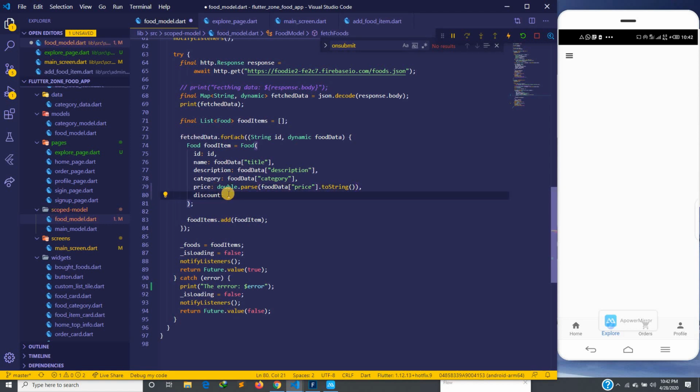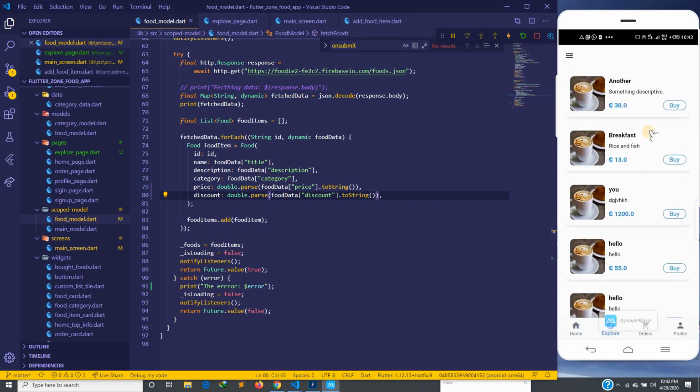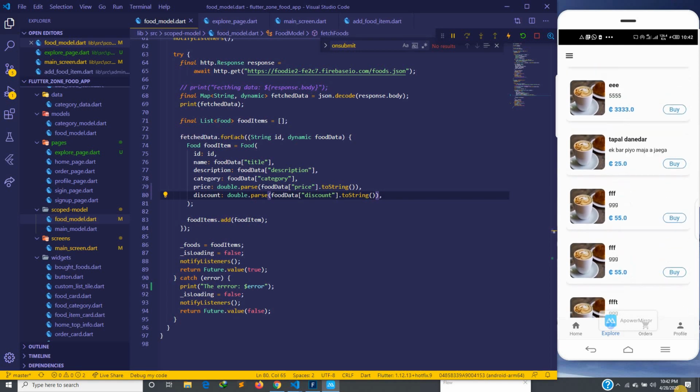And then we also have to change this one too. Sorry, we also have to change this one, paste this code and change it to string. Let's see what we get, and let's just go back here and then come back and see if it works. So you can see we are having all this data coming in.